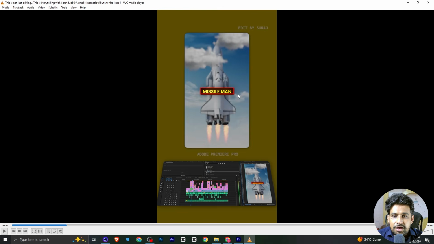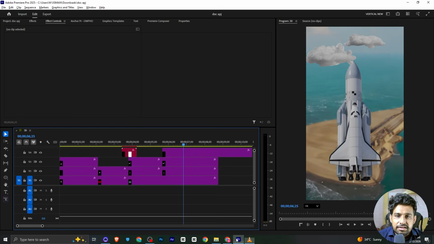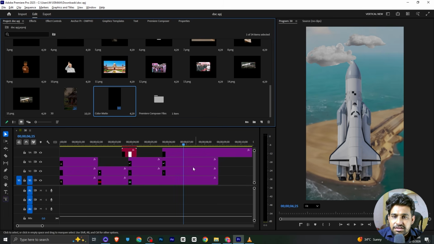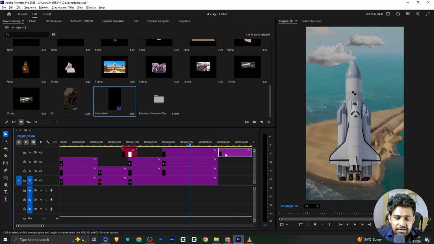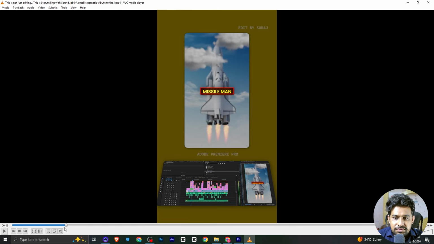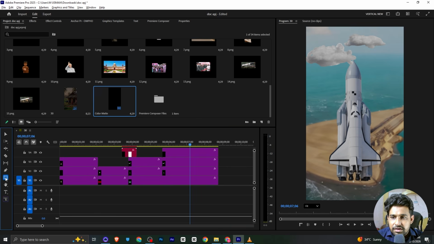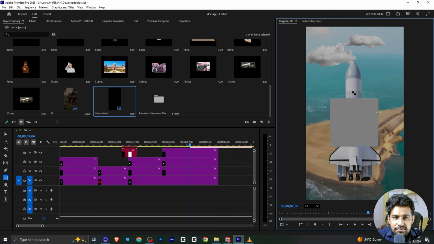Perfect. Now we will have to make this text effect. So to create that, I will move first here. Let's just bring it and I will delete this as well. So if we see the text is coming from under this, so let's just create that. For that I will first create a shape layer. Sorry, I will create a shape like this. Let's just bring it right here.